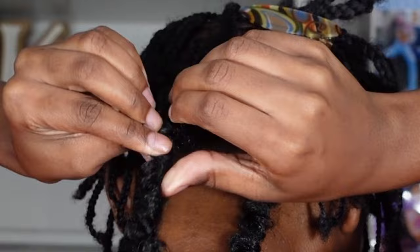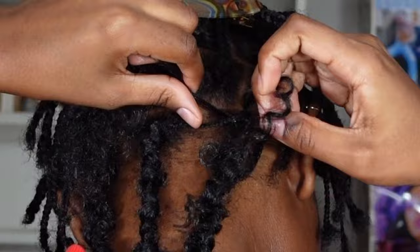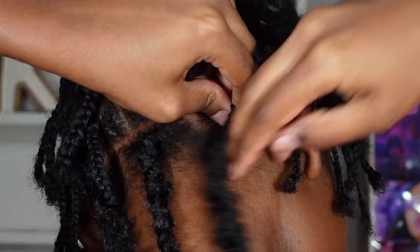Yeah, I use nail glue, I use eyelash glue, like I use every glue I had in my house just to secure these ends. I'm just repeating the same process right here, crocheting it through and then putting all 3 pieces together and taking 1 piece and wrapping it around the lock so I could secure it and make it really tight at the root, but not too tight, you guys.